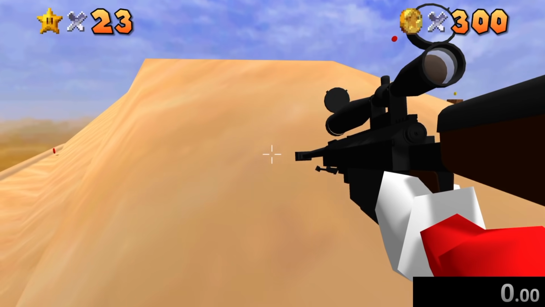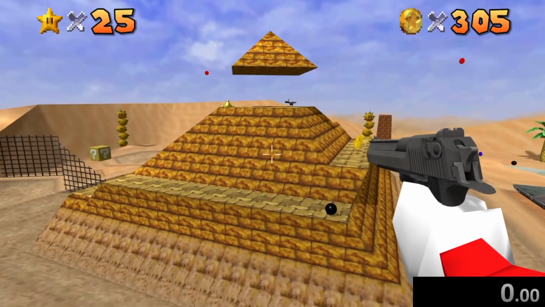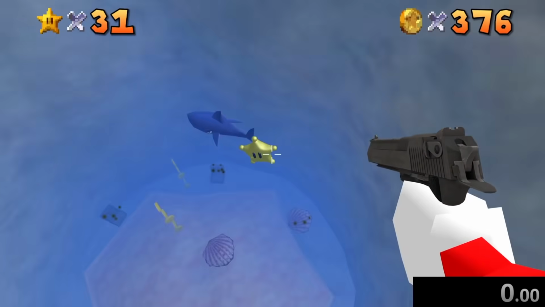Shifting Sandland! Am I right? A lot of the stars here are very self-explanatory. Shoot bird, get star. Climb pyramid, get star. Get star, get star. All of these lead you to the next Bowser world, as well as Dire Dire Docks.